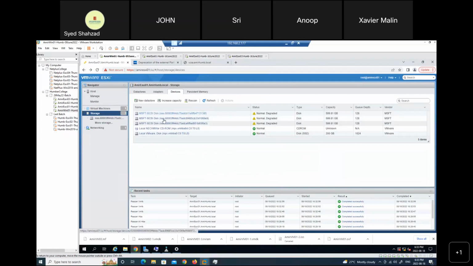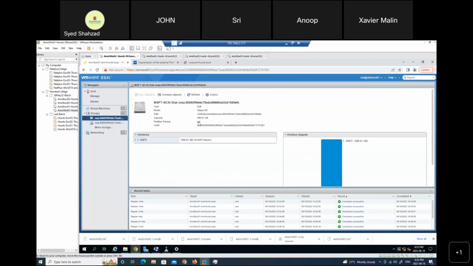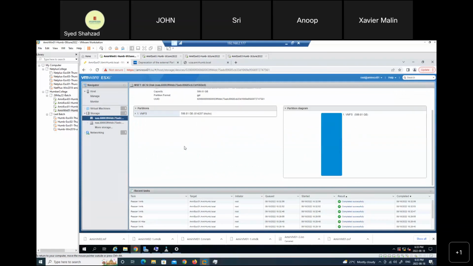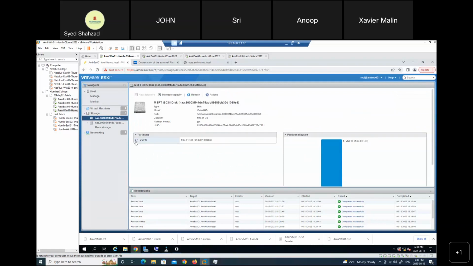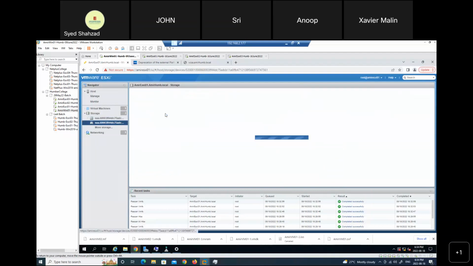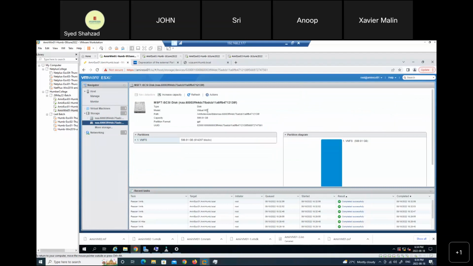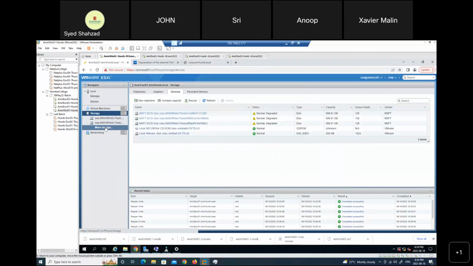If I go back here, my energy capacity, but it doesn't show how much of it is being used. It's still not showing how much of it is used. It does not say any of the ones are actually missing for storage. 599, 158, MSFT. Oh man, don't make me create the data store again and then reinstall.